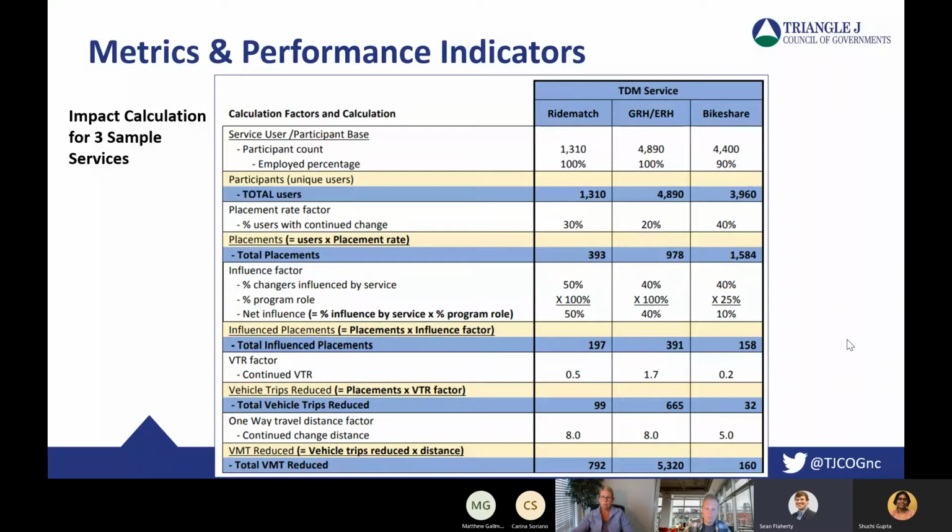Lori Diggins created it, gosh, at this point, maybe 20 years ago. As I mentioned, she's now with Mobility Lab. Triangle J COG brought her in as a consultant to design this methodology for the program back in 2007. And we outsourced this calculation to her for about 3 years. And now we do it in-house.